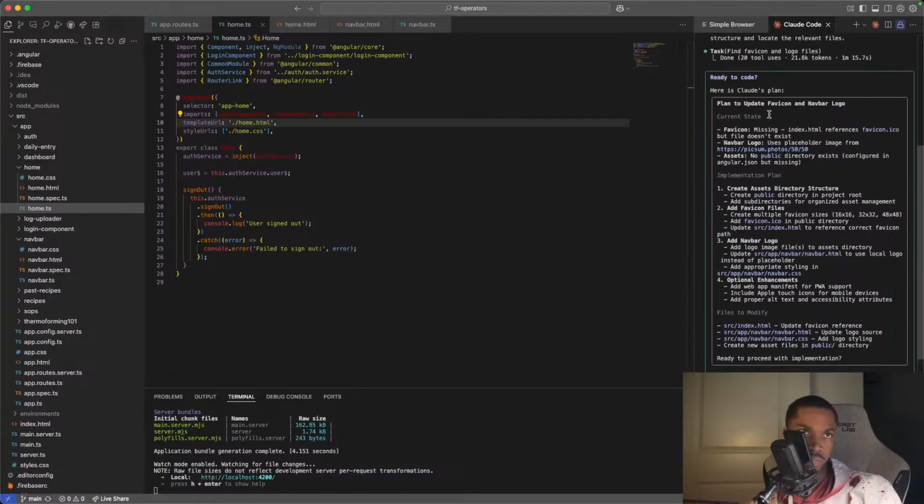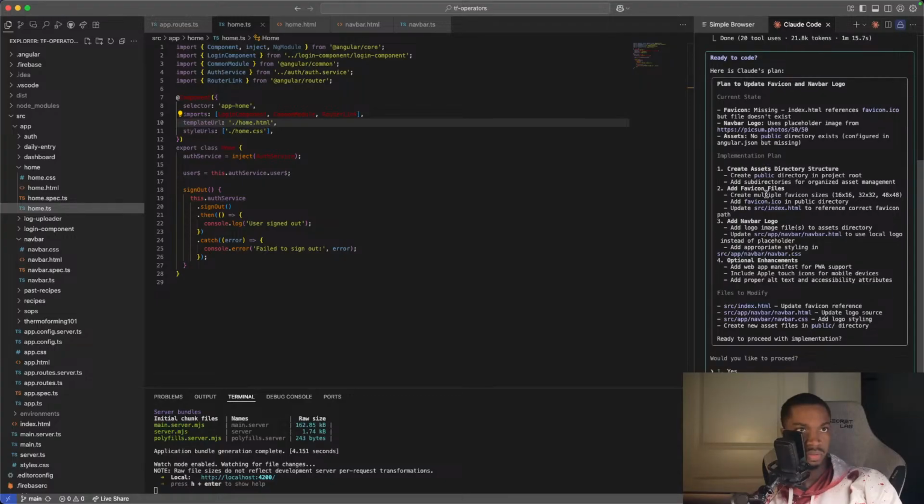The file doesn't exist. Uses placeholder from implementation plan. Add favicon file. Create favicon. Wait, what?